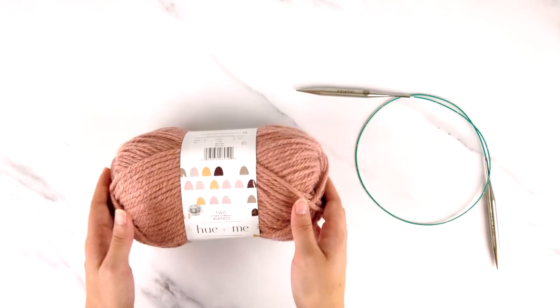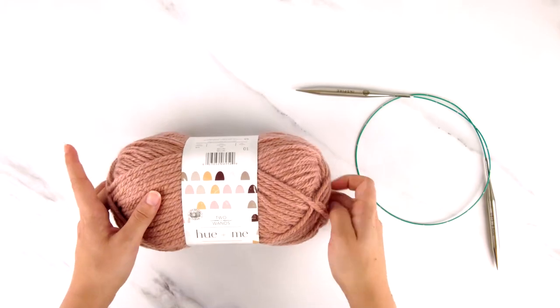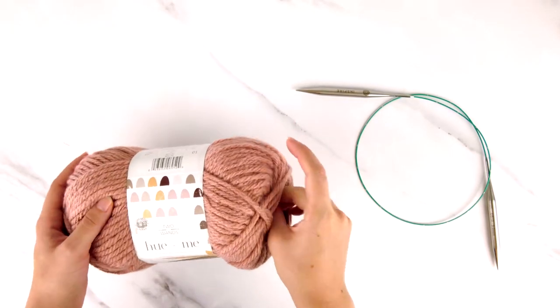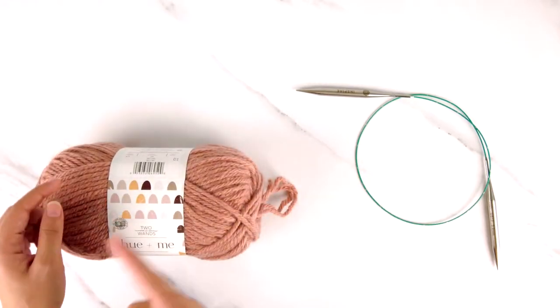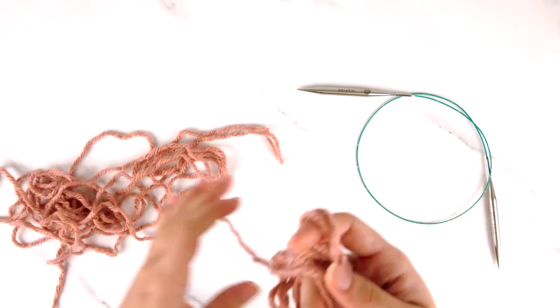So we're going to be starting with our contrast color, which in my case is this Bellini. And what we're going to do is start at the bottom, and then we're going to work back and forth in rows all the way up to the top. And we're going to be starting at the hem of the sweater.